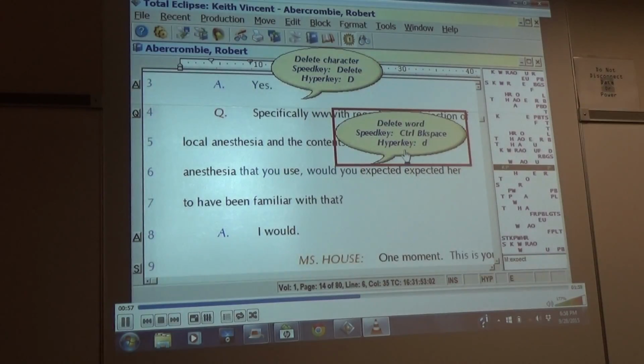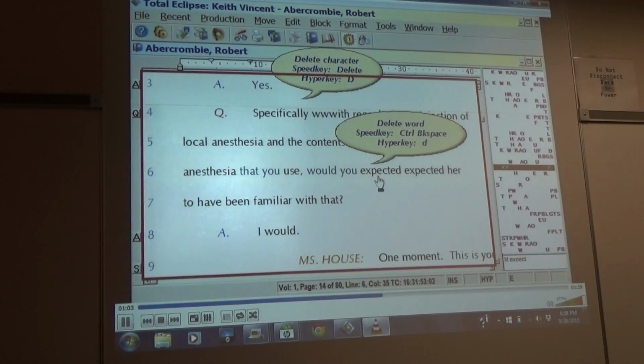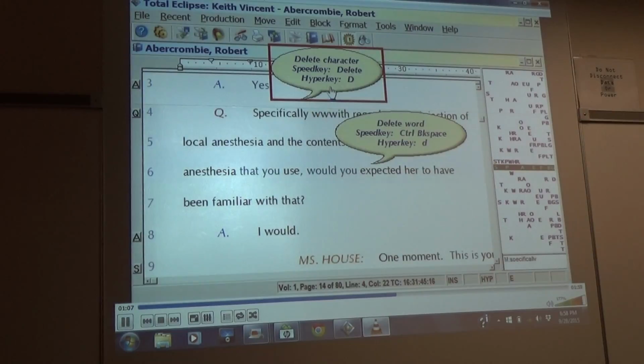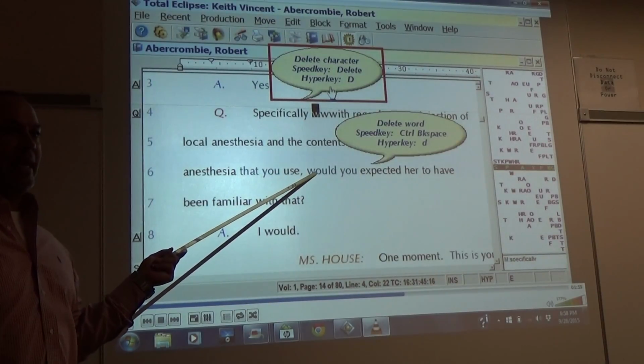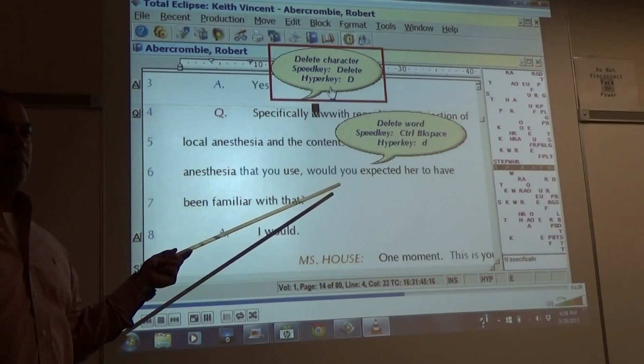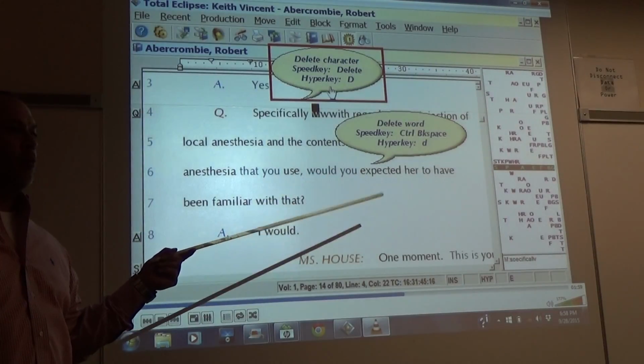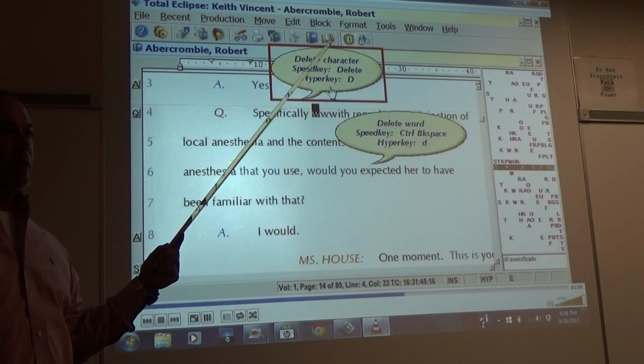To delete a whole word, just press hyperkey D or speed key control backspace. Here I doubled this word. I'll delete it. To delete one character at a time, press hyperkey capital D. Y'all know what it's telling you right there, guys, right? Hyperkeys, you press D, it's going to delete the whole word. And do it. You can put it on any word. Push D, and then push Z, it puts it back.